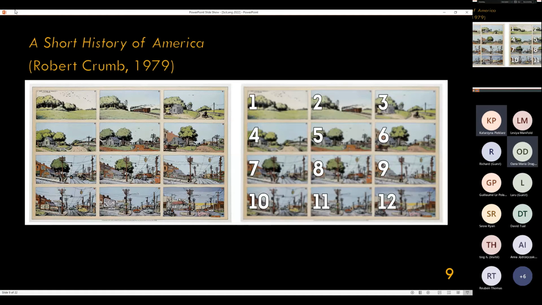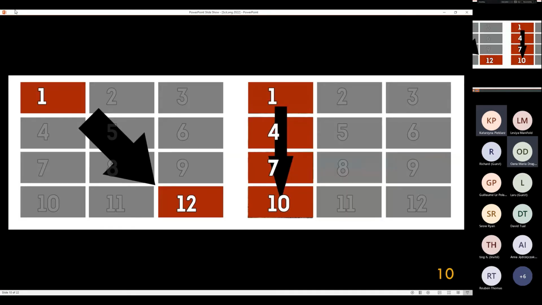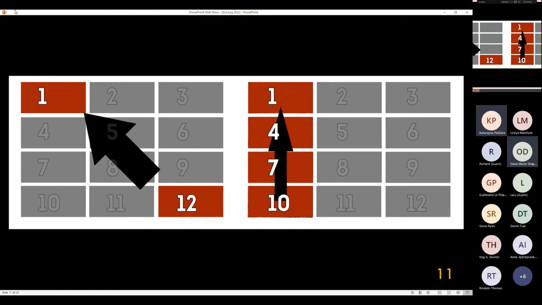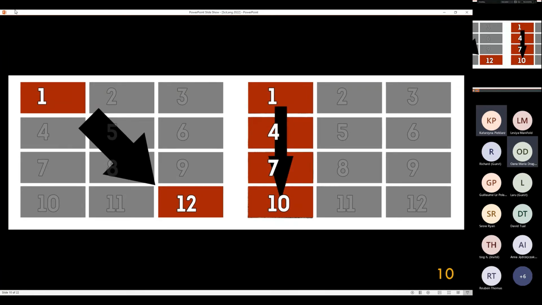For example, we can read this famous short story by Robert Crumb, which tells the evolution of a corner of the United States across the years as a progression following the numbers. But nothing prevents us from jumping from a panel to another, creating unexpected connections among the panels and using them to make hypotheses. For example, we can connect two different moments, or read it vertically, or in a reverse mode, for example, to find different narrative and conceptual paths through this story.